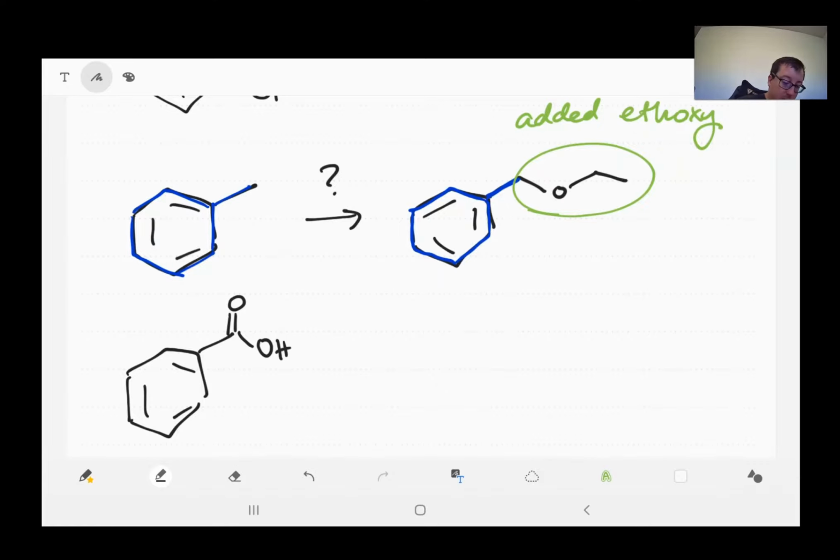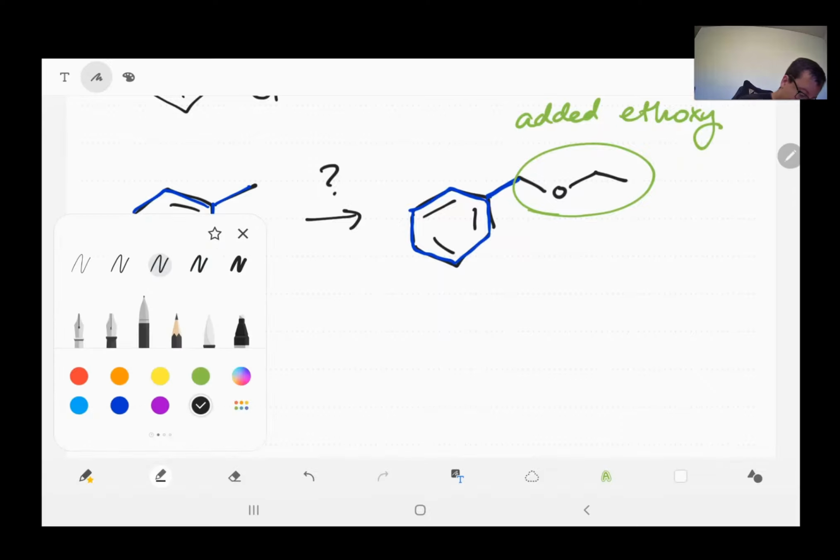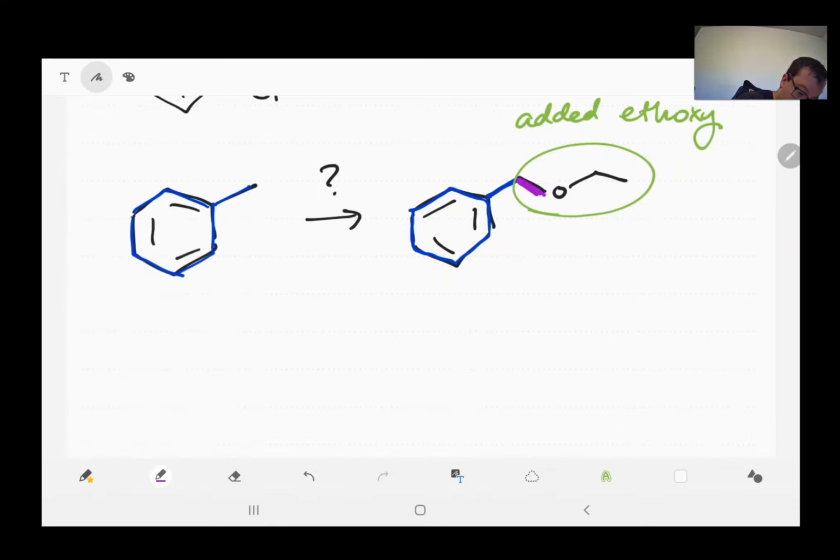But let's just look. We talked about ethers. How did we talk about them? What could we do to get an ether to be made? Yeah, use Grignard. Grignard could work. But no, it won't really work. Because you see here the new bond that we are forming is not a carbon-carbon bond. This new bond here is a carbon-oxygen bond. So Grignard is best for carbon-carbon. Because otherwise, if you try to make a Grignard out of this, it'll just react with itself, and you'll end up with diethyl ether instead. So probably not the best option there either.